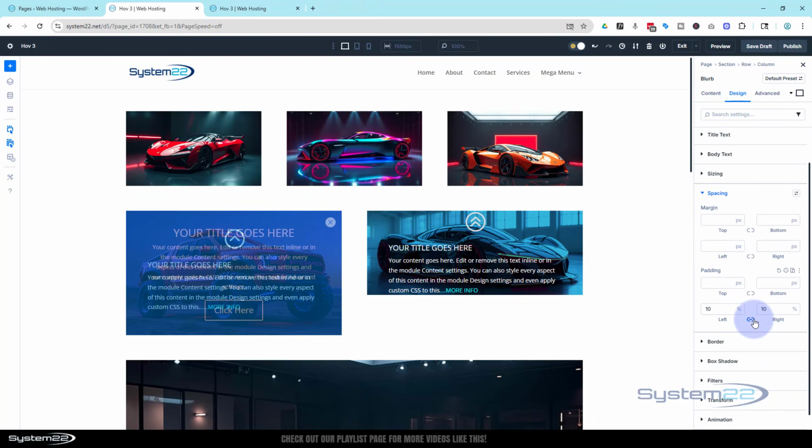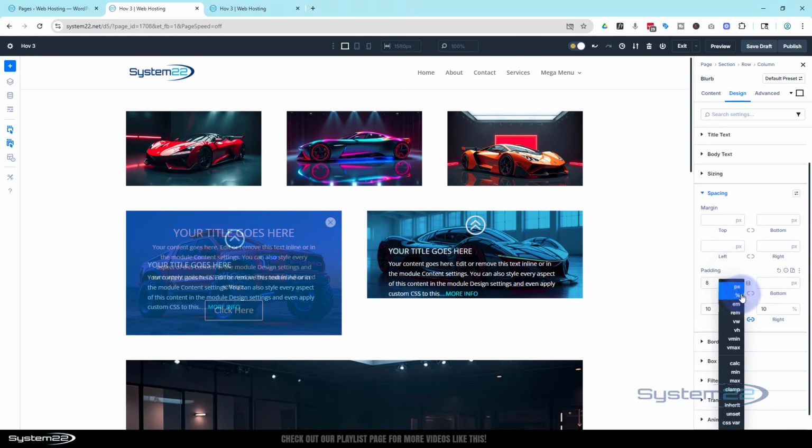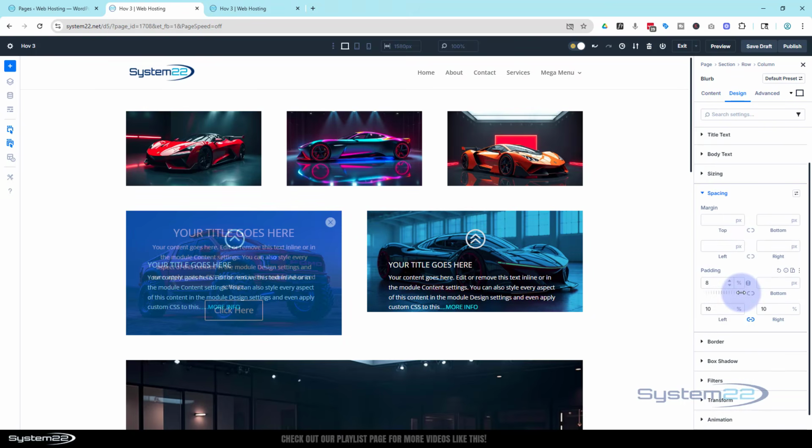Top and bottom, I'll give it a bit of padding. I am going to give this a fixed height in a minute so it negates the bottom padding a little bit. But let's just go on the top and let's perhaps give it, we'll try 8%. Again, you can either type the percentage in or select it there. That's okay. It looks similar to what I did next door. I want to try and keep it fairly similar. Great. So we got our little blur module there.